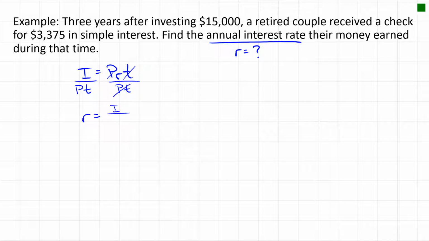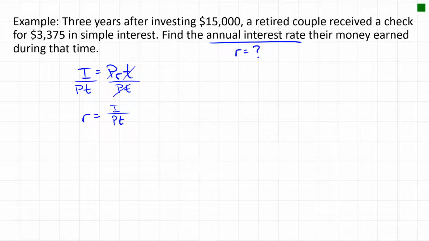But some of you will be more confident, and if you are okay jumping ahead to what you need for R, you're welcome to do that, but I caution you against jumping too far ahead too fast, because it's very easy to make mistakes and write the wrong thing divided by the wrong thing. So I recommend you just start with that initial formula and then rearrange it from there.